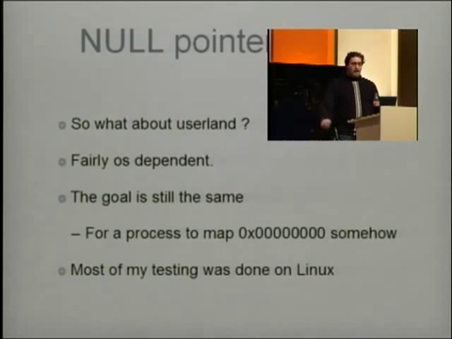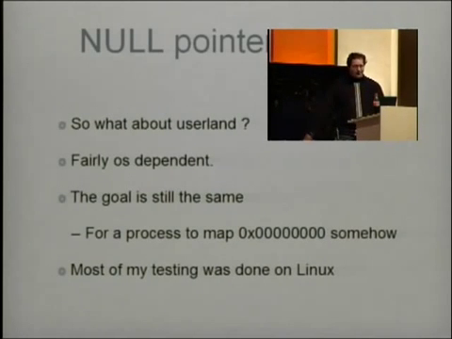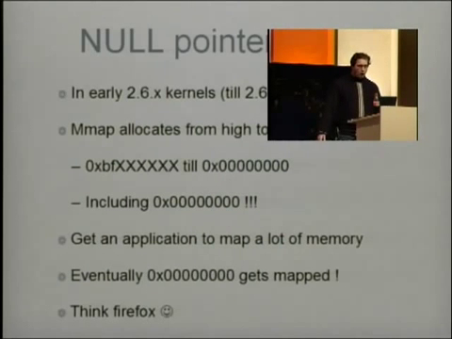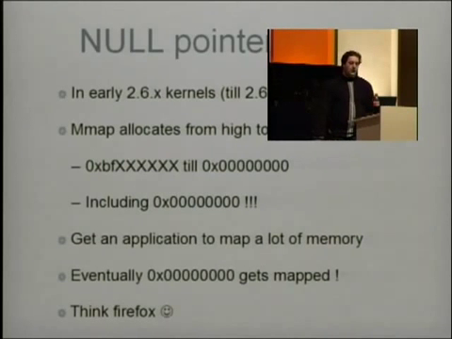I did most of my testing on Linux. I would assume there are similar cases in other operating systems, or maybe totally different cases where you can still end up getting a null page mapped. So first of all, in early 2.6 kernels, I think 2.6.9 till 2.6.12, they changed the way a userland application would get memory from the kernel.